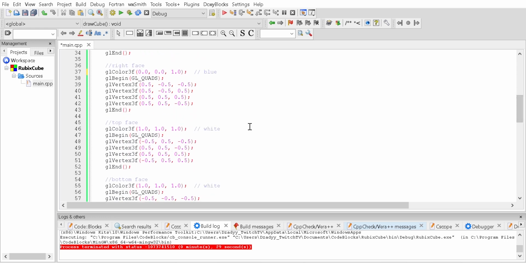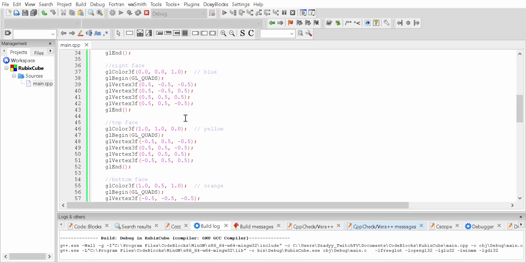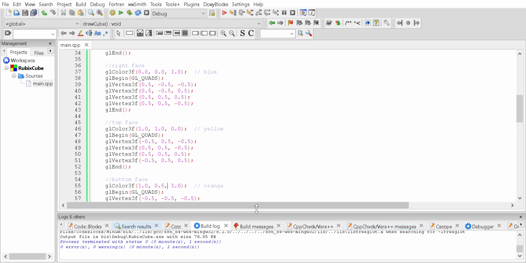And of course, do the same. Okay, yellow, I think it's 110. And I'm gonna put in orange, I think. I don't know if it was orange or purple. It was 1, then there's negative 0.5. Okay, I'm not sure if that is orange actually, but I think that is purple.